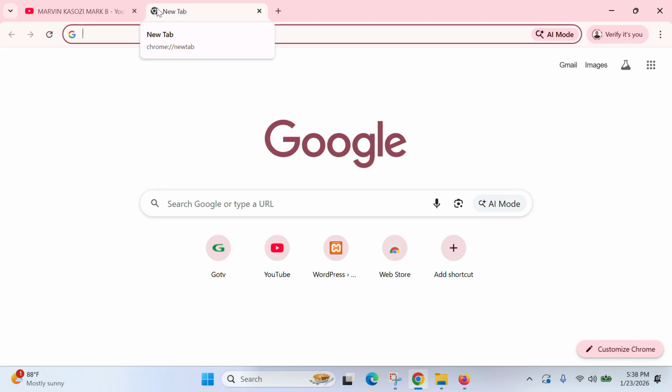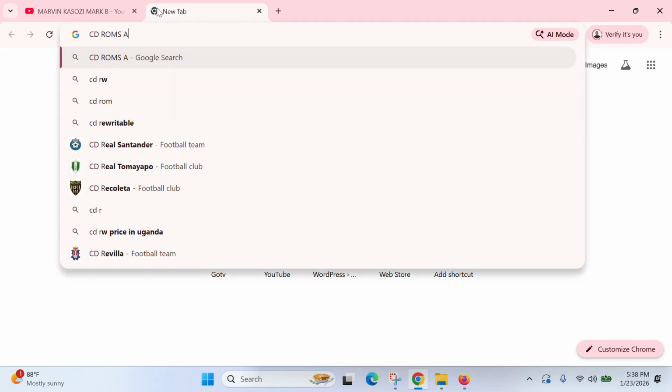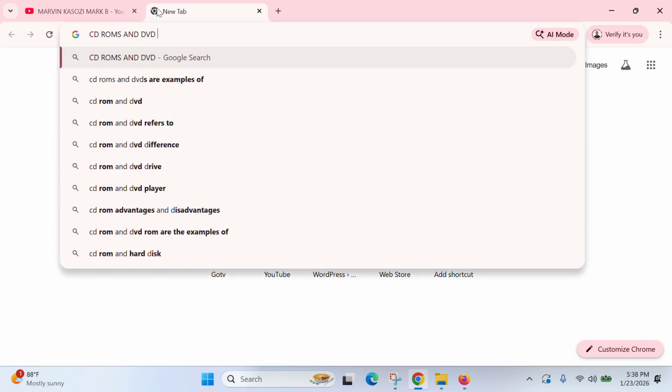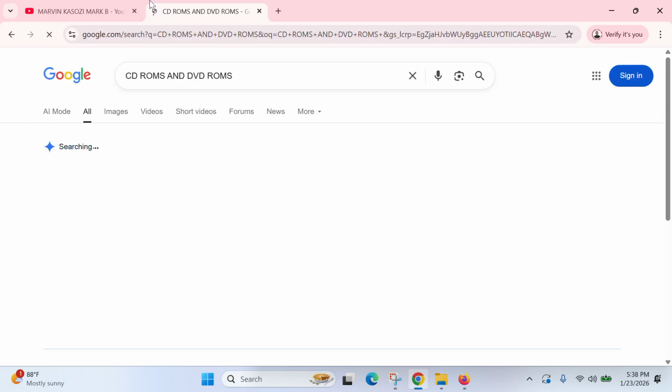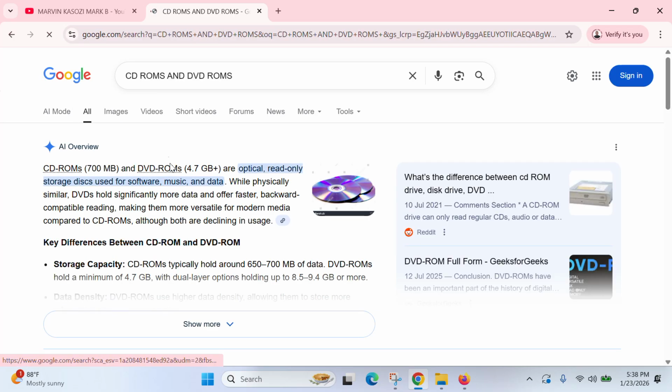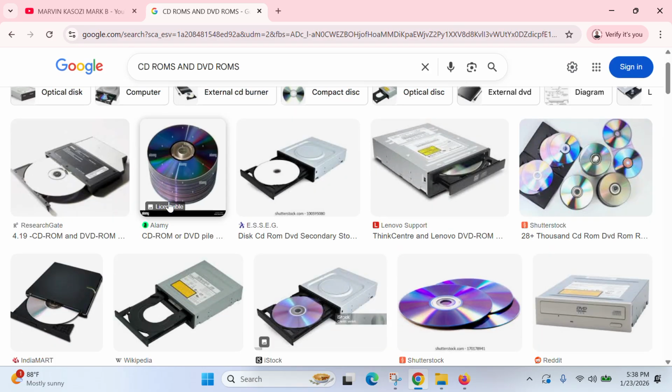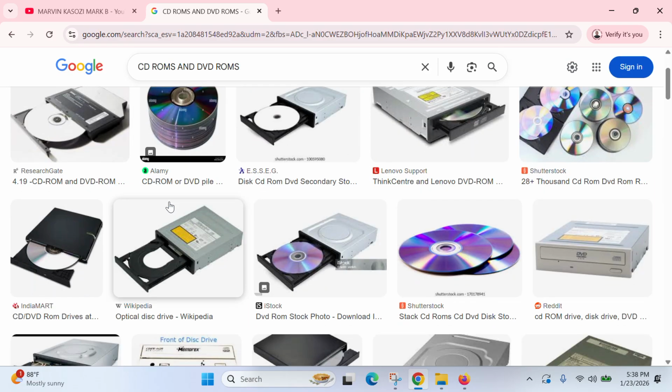Most of the organizations use online means, that is the internet. Most of the people use the internet, and some others may decide to use offline means like CD-ROMs. The CD-ROMs and DVD-ROMs, if I search for them here on my computer, they mean optical devices, and they are just here. Some other people can decide to use CDs to disseminate information. That is an offline means, because for you to watch or read information on a CD, you don't need the internet. So some people prefer to use offline means to share information with others.